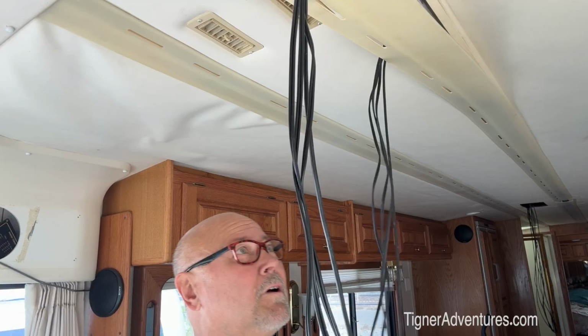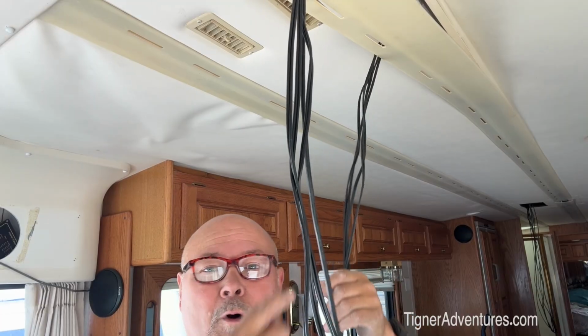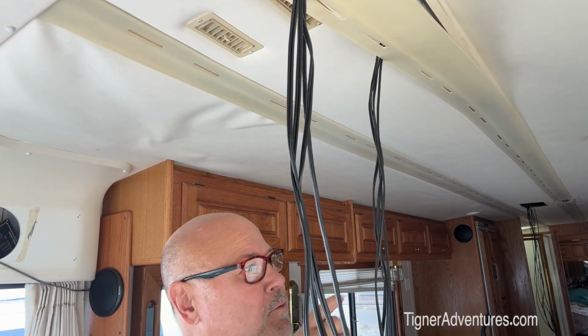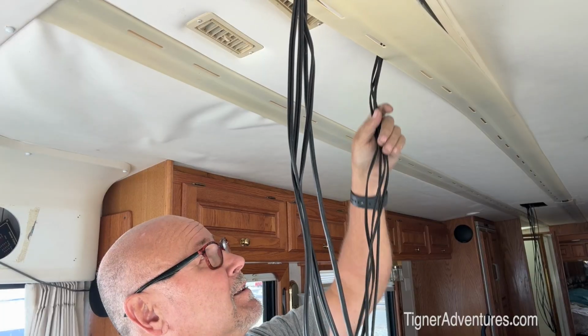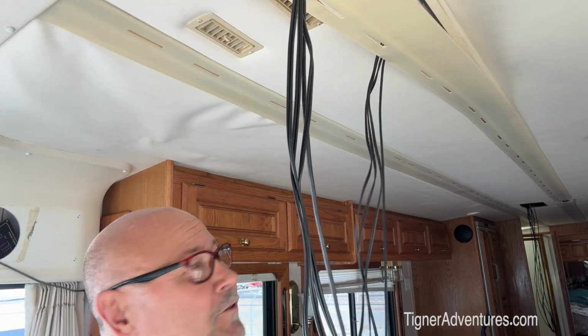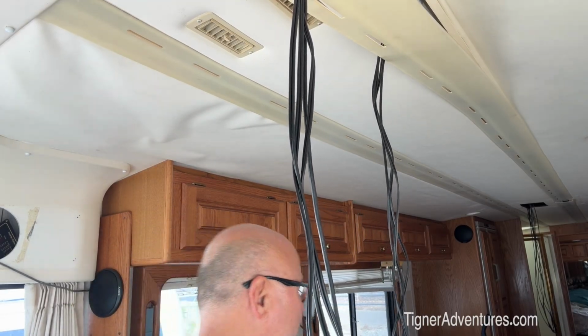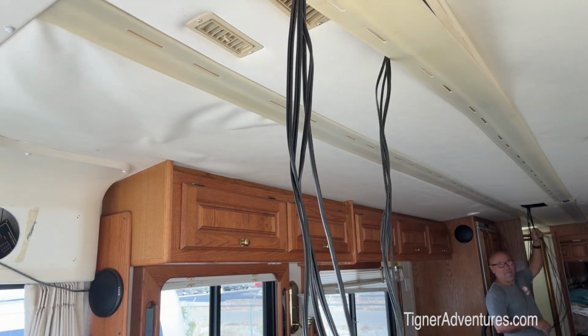Well, I'm using the backup camera wire to pull all the wires to the very back. That's got to go. There's, what, 1, 2, 3 cameras back in the back. So I've got 3 wires here I'm pulling. I made sure that it's the camera side I'm pulling, so I don't have to do this again. But anyway, I'm pulling that through the air conditioner vents.